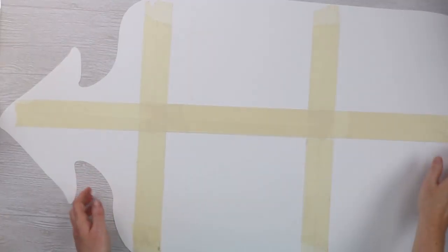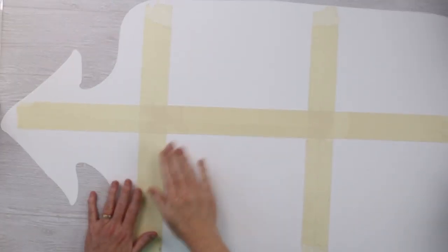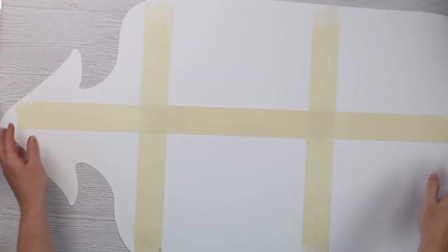Alright, so this is what the back looks like when I put the tape. So I taped each piece together, and then I put long strips over each of the seams so that this is a bit more sturdy.